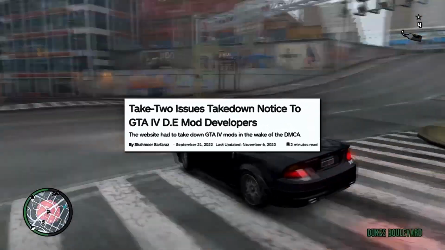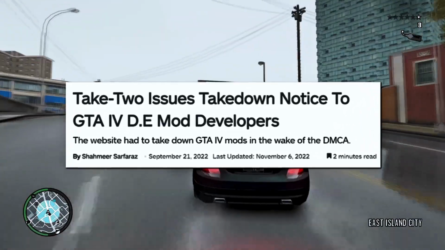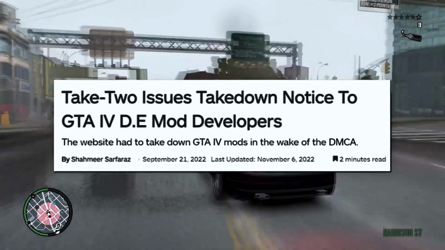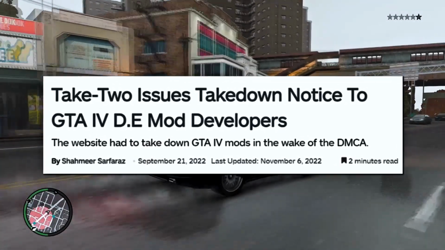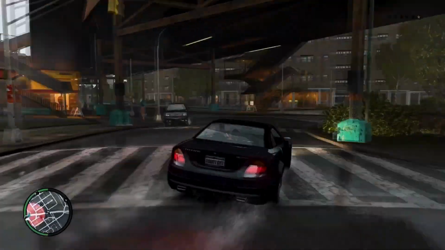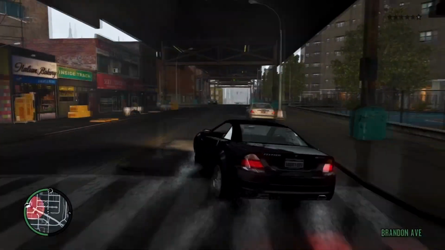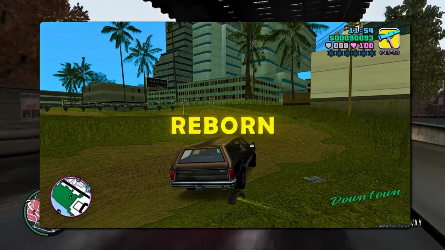They took down a fan-made mod for GTA 4, known as the Definitive Edition. This mod compilation, comprised of various mods and fan-made patches, aimed to significantly enhance the visual and experiential aspects of the 15-year-old game on PC. The roots of this remastering endeavor with mods trace back to 2016, when the mod pack for GTA Vice City, named Reborn, initiated the project.